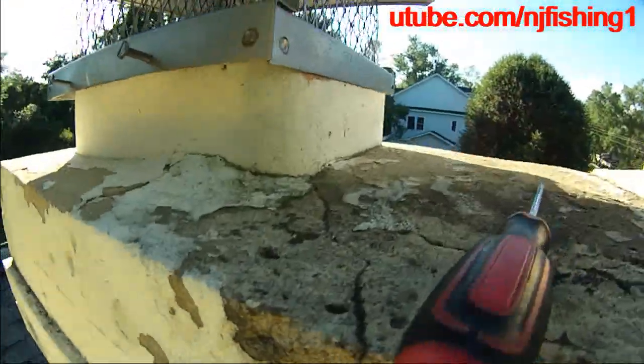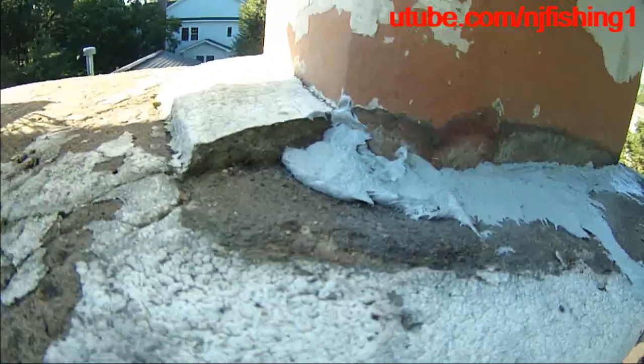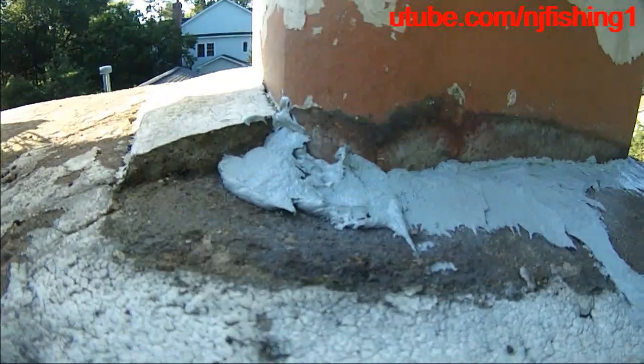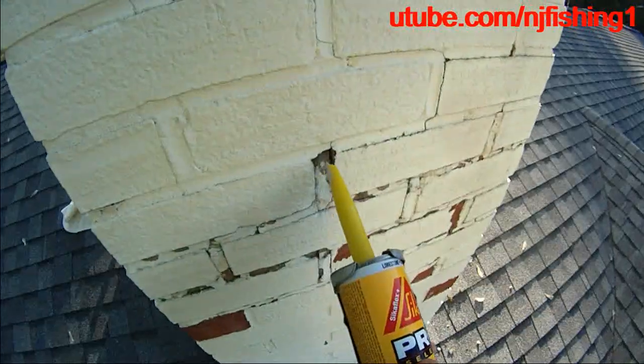The roofing company actually wanted to redo the mortar joints on this chimney and they charged $1,500, when it's really just a couple of hours — maybe half an hour — of work. And the materials, you can do it yourself, certainly I can do it myself, just like what I'm doing here. It's really easy.